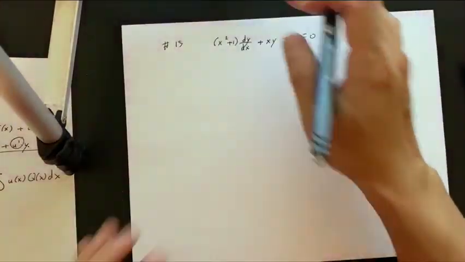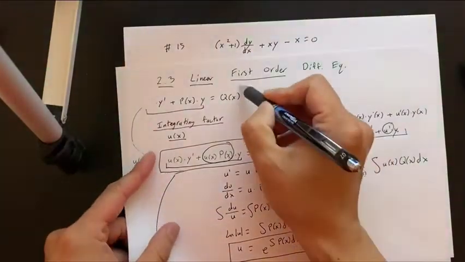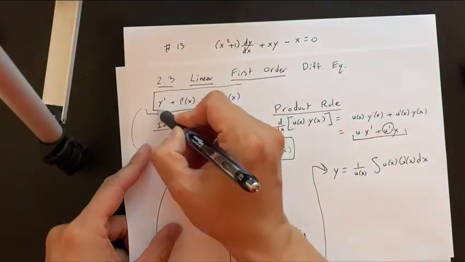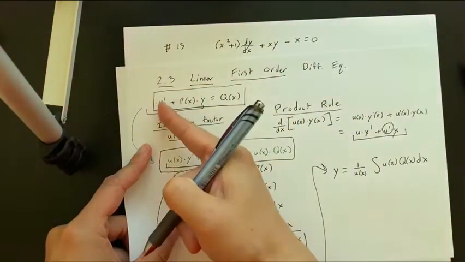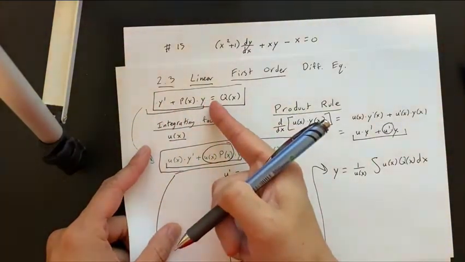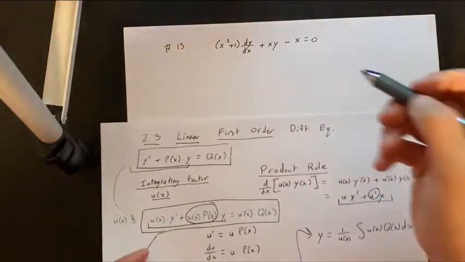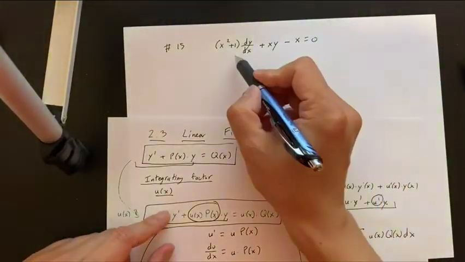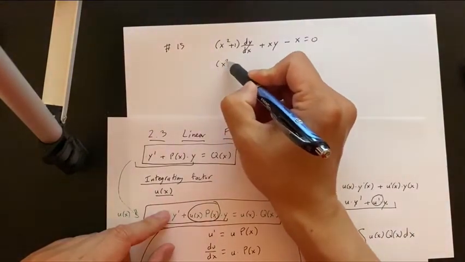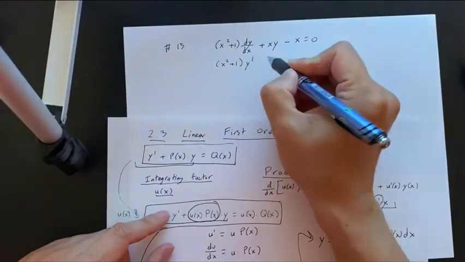Okay, so before we even start to figure out what this integrating factor is, I need to put it in this standard form. And that is, I need to get y prime by itself, and then that second term is going to be the y term equal to, and then the leftover would be in terms of just all x. So I'm going to rewrite this, but instead of writing dy dx, I'll use y prime.